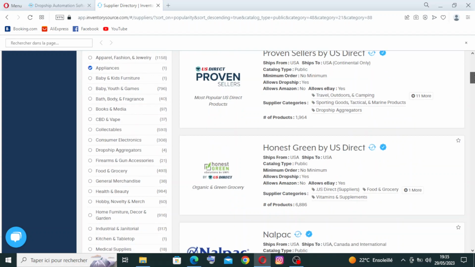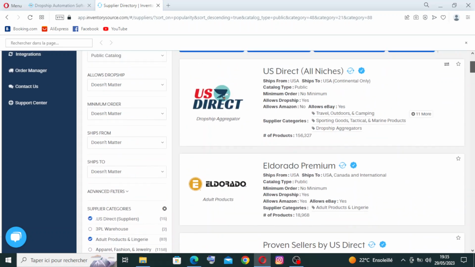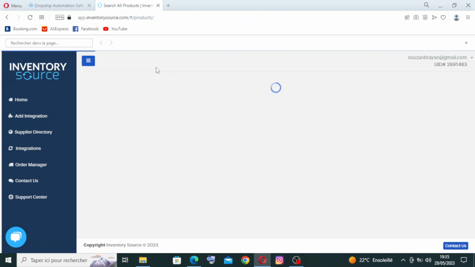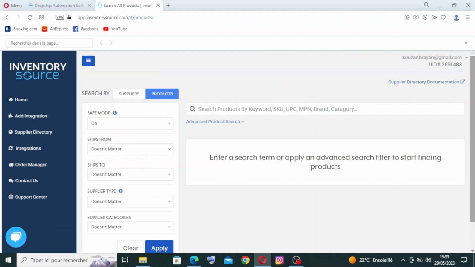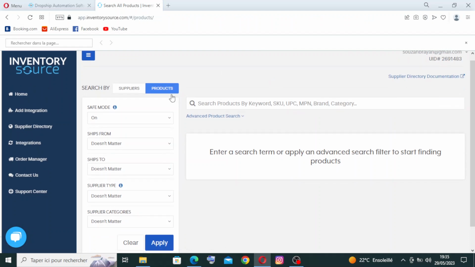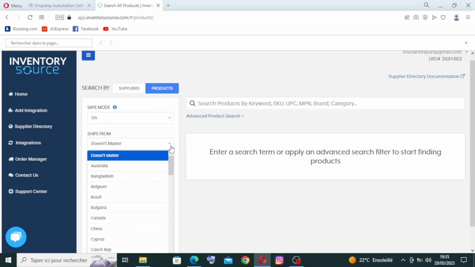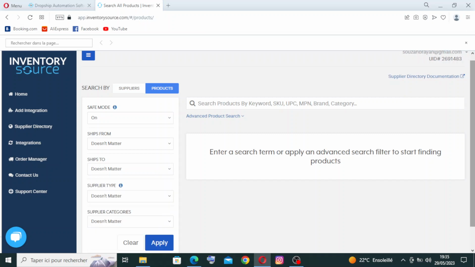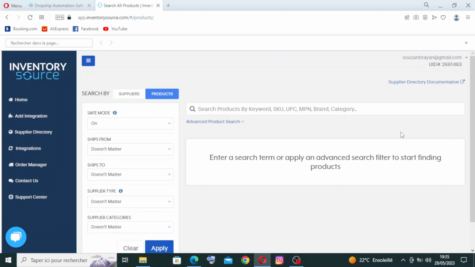And here you will find the products that match your choices. You can do the same thing for the products. You can select the safe mode, and ships from, I mean the country, and ships to, which are the same steps as for the suppliers.